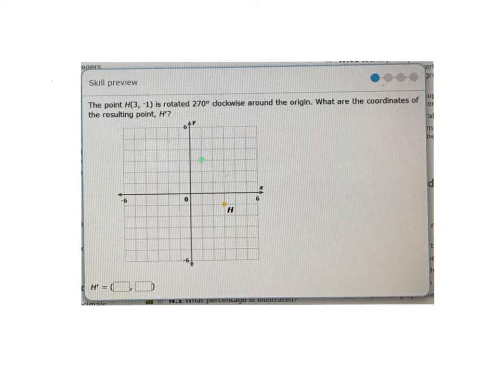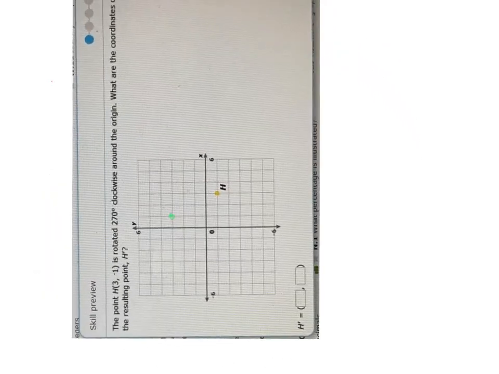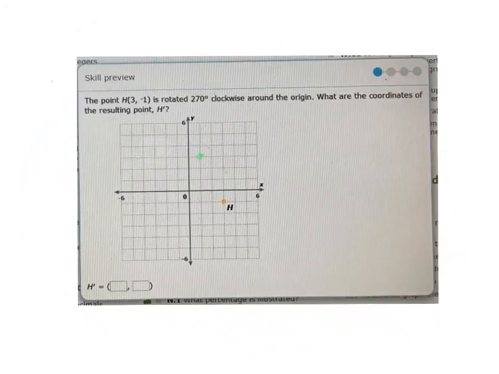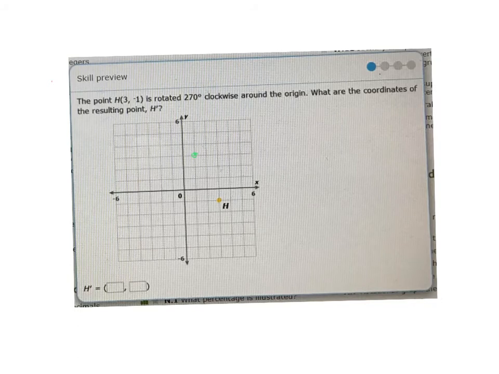It's 1 away from one axis and 3 away from the other. So it's the same here, 1 away from that one, 3 away from this. And if I turn, the green dot is replaced by the yellow dot. So we know we're in the right location. So we've already said what they are, but just to really clarify, that is at 1 and 3. So down here, I'd write 1 and 3.